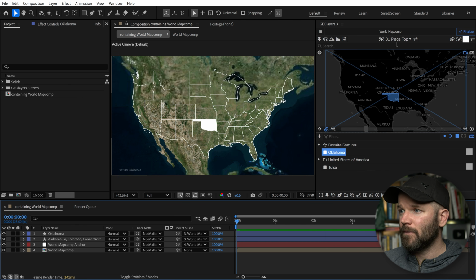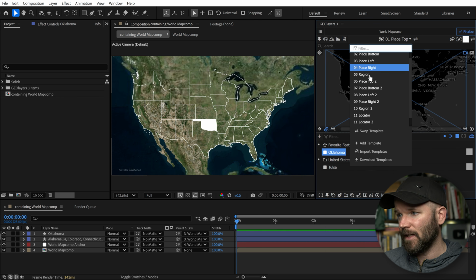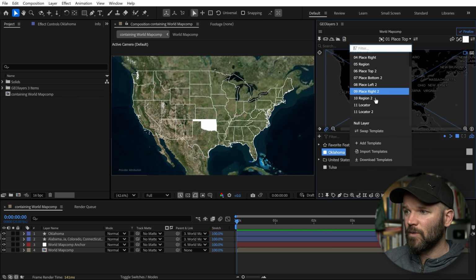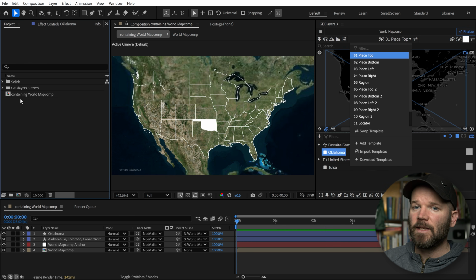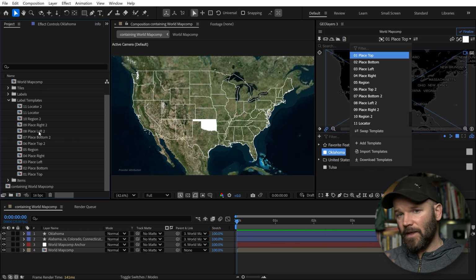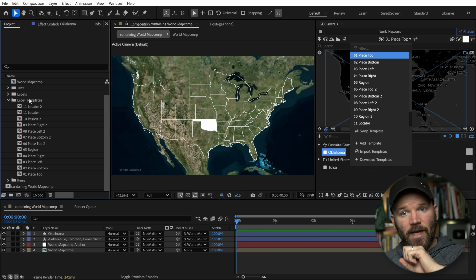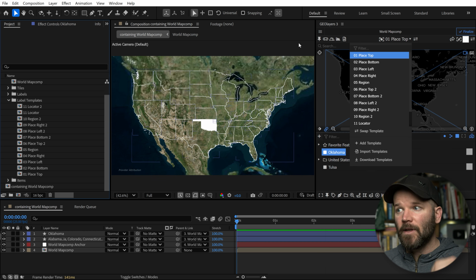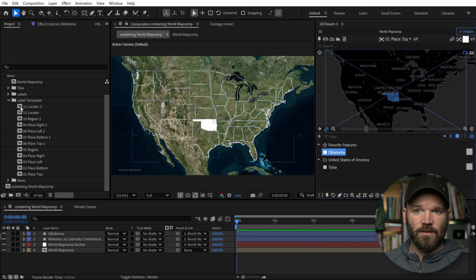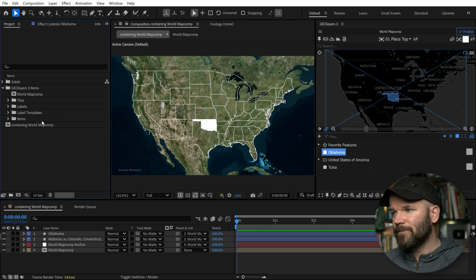Well, you have all of your labels up here. These are your like label template presets. It comes stock with a few set up here. You'll find these in the project panel under label templates. And the cool thing about this is you can create and customize your own label templates. All you have to do is create your own composition, and then you drop it in this subfolder. It will populate in your label templates. So it's very cool. Again, this is a more advanced feature.